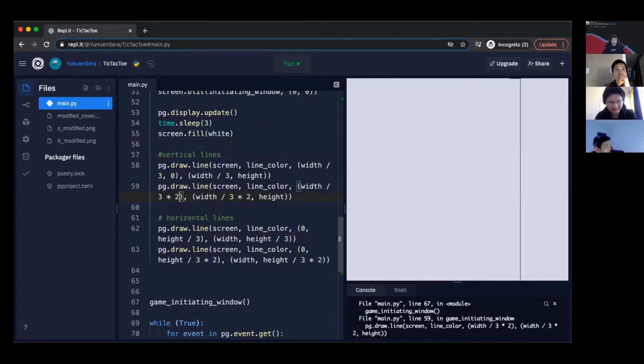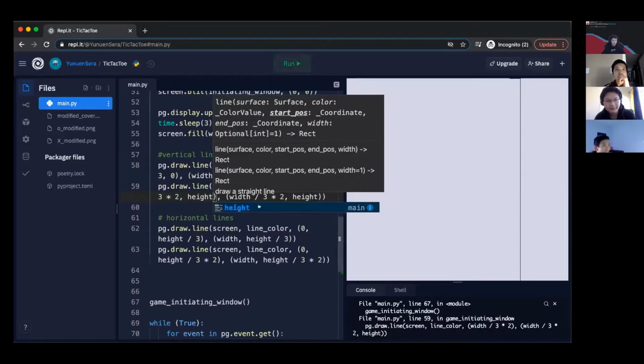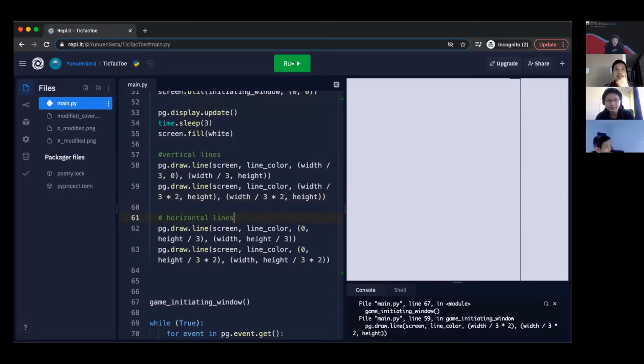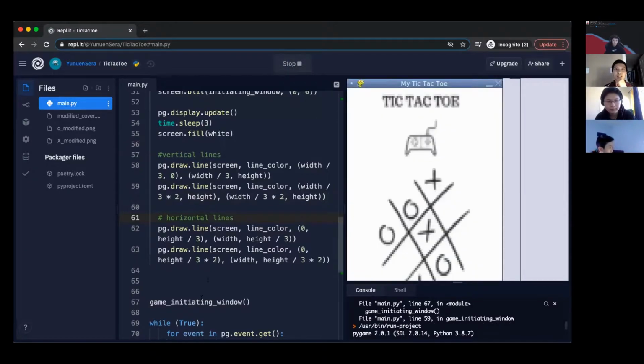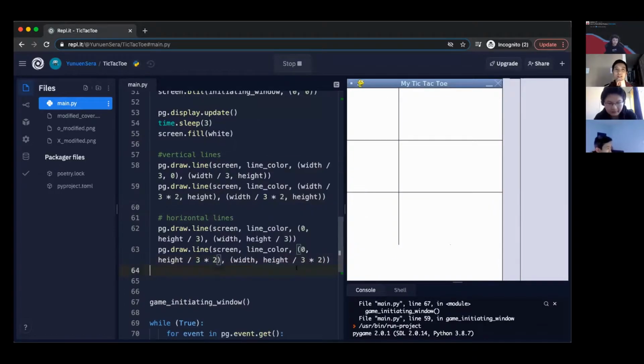Oh, yeah, I just realized that. Debugging is very important. You definitely have to read the error instructions to see what's going on. For line 62 or 63, actually, I think it's fine. Oh yeah, see, now we have two.